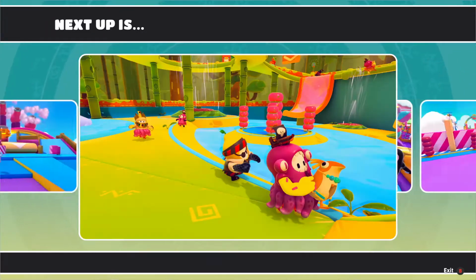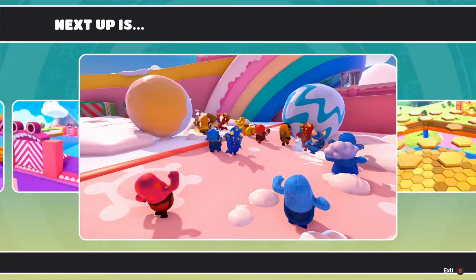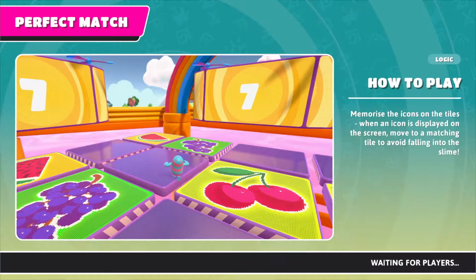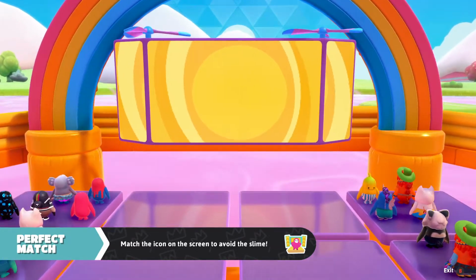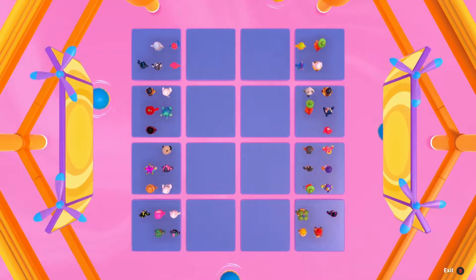Let's see what the game gives us this time around. Come on, Fall Guys. It's Perfect Match. This could go over very quickly or not at all, depending on the variation, I guess. Okay, there is no spinning beam of death. All right, let's do the usual stuff.